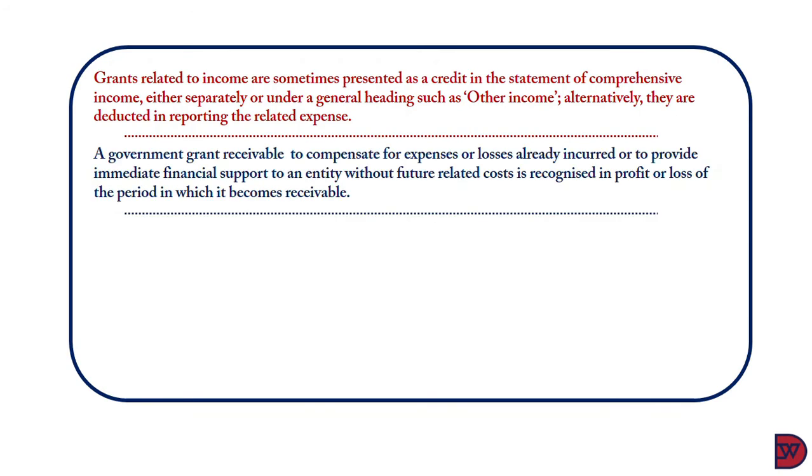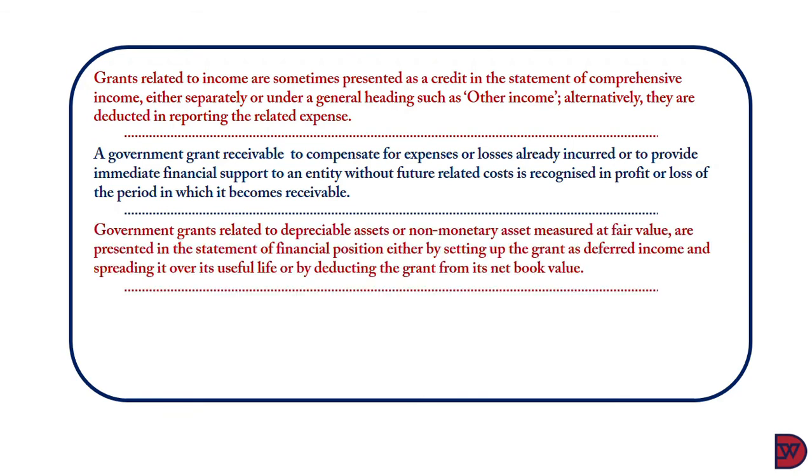The second is that where the conditions have already been fulfilled in the past, but the money is now coming in, you recognize the grant in the period within which you get the money. Also, if the government is supporting a business in need of finances, where the business does not have future related costs to charge the grant against, you also have to recognize it in the financial statements in the year in which it becomes receivable.